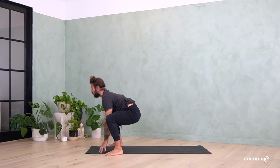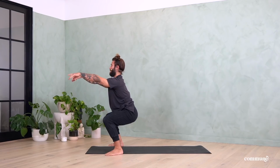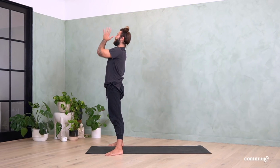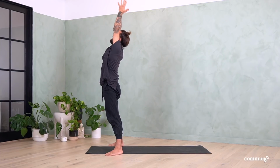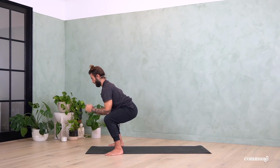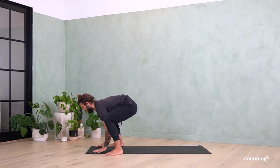Sit your hips low, reach your hands forward. Exhale, straighten legs, hands to heart. Inhale, reach hands up to sky. Exhale, sit your hips down, deep snuggle in. Inhale, hands to floor, elbows bent.